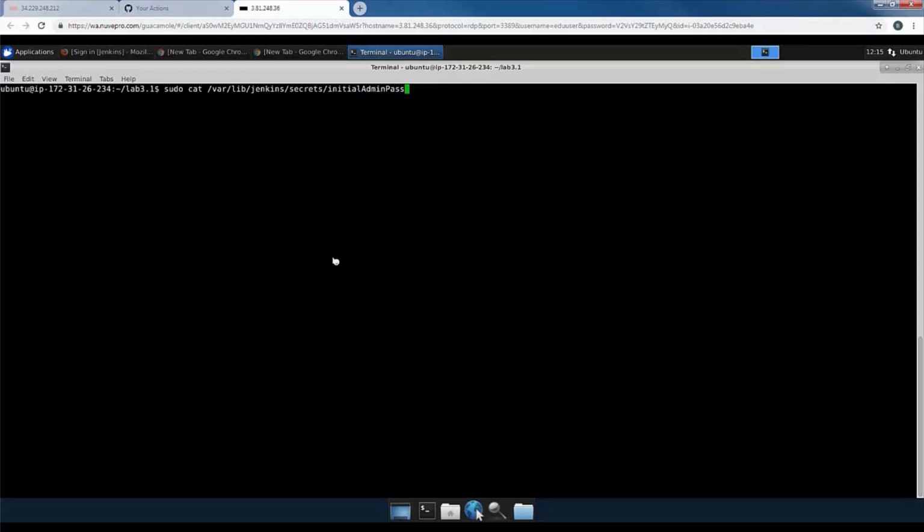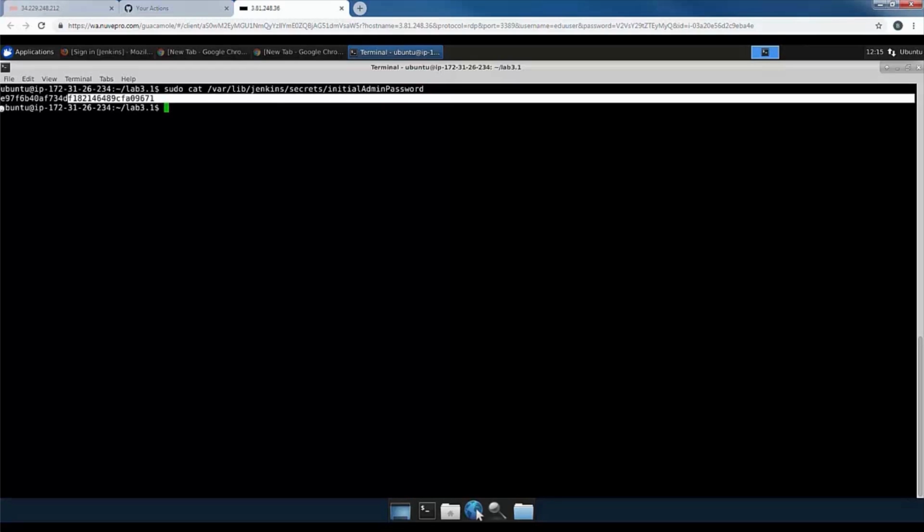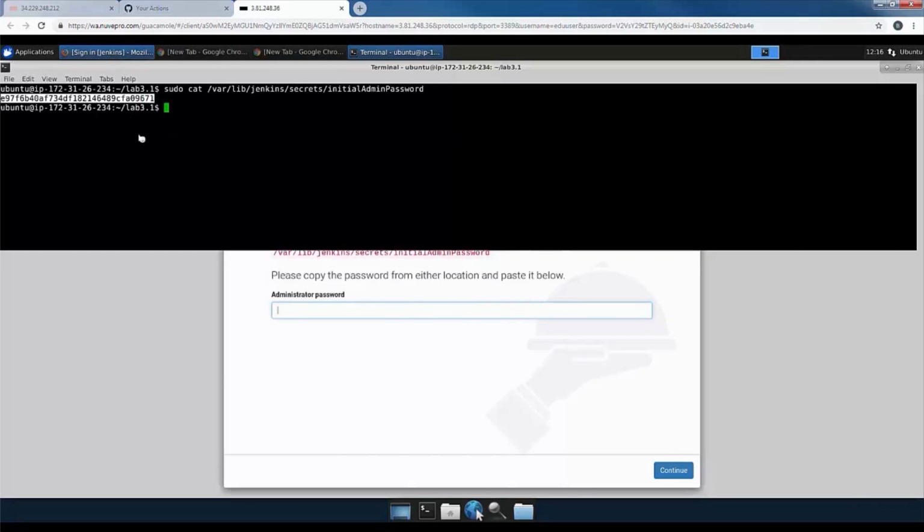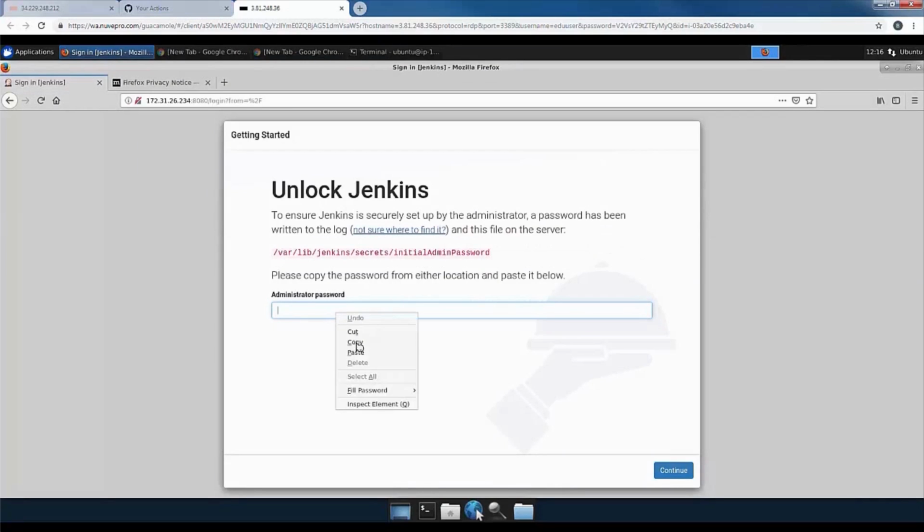We strike the enter key to display the password. We highlight the password in the terminal and then copy it by right-clicking on the mouse and selecting Copy. We return to the browser and paste the password into the administrator password text box.